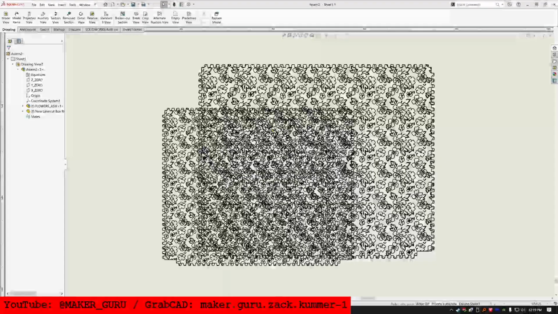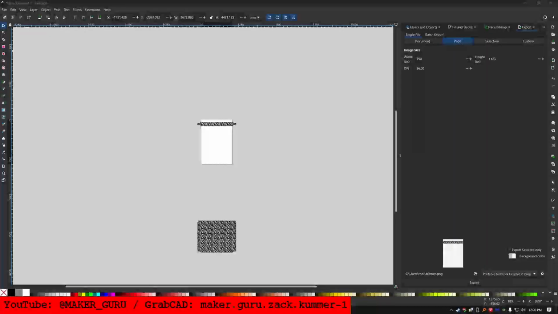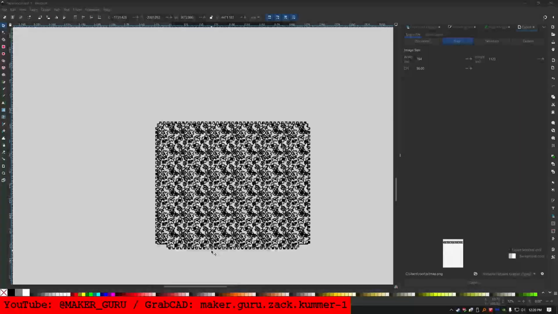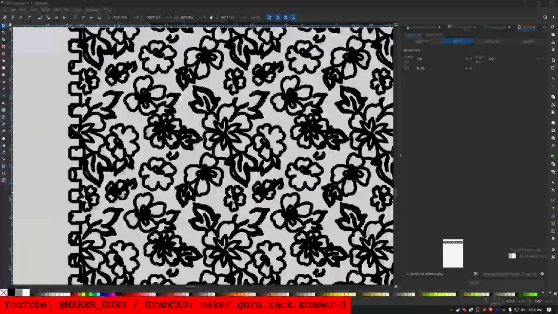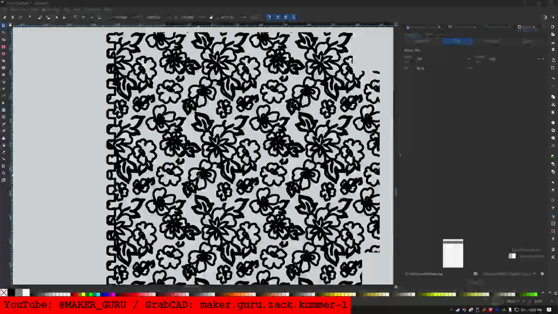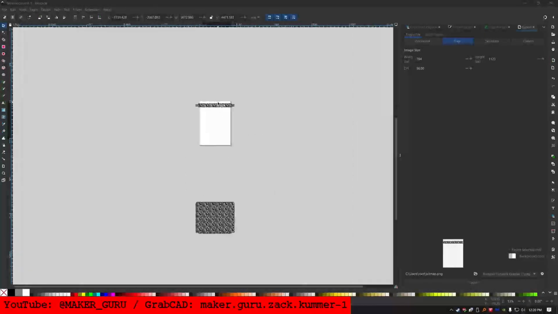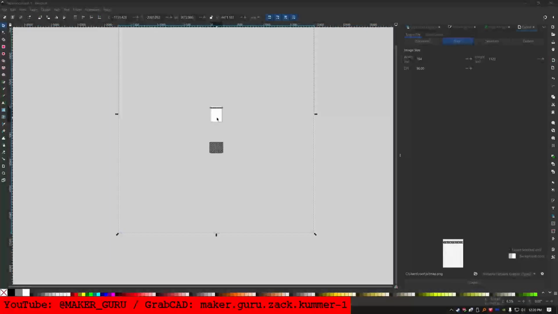That's fine. Alright, also took Inkscape a minute to load it, but here we are. I've got my borders, I've got my pattern, got both my pieces, and then everything else is just hidden behind the canvas, whatever you want to call it.